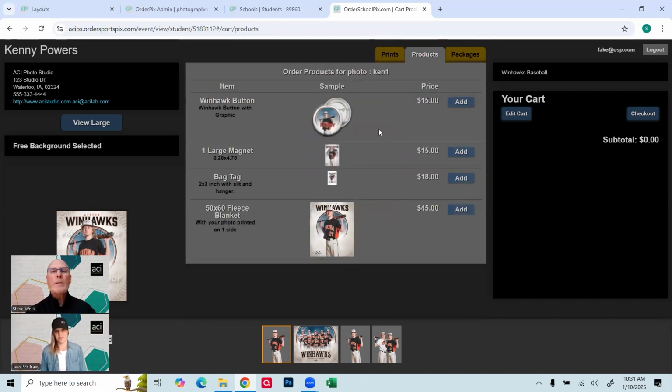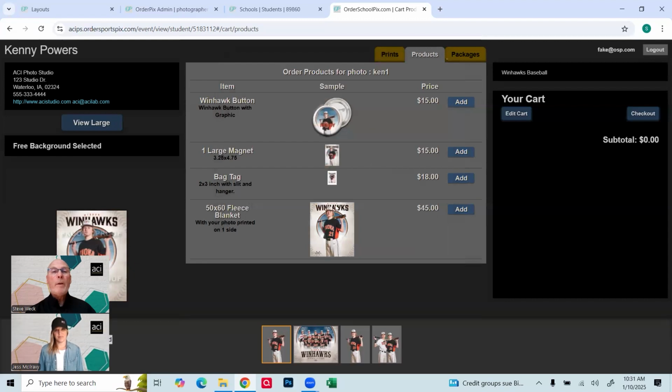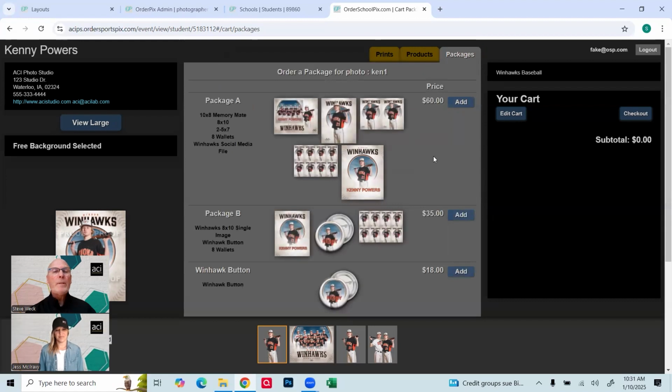We go up to products, and we have a button here. Again, this button has a name on it, pulling from the data dynamically, and a couple of other items in here. Then we get into packages, and this is where it's really cool: you can pull your graphic products, your dynamic products and prints, into a package and incorporate those with the regular prints and products.